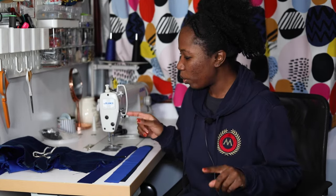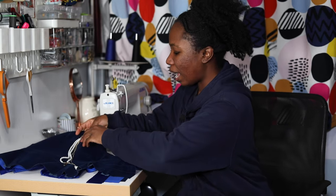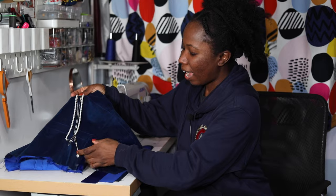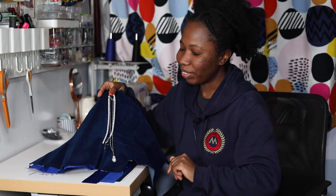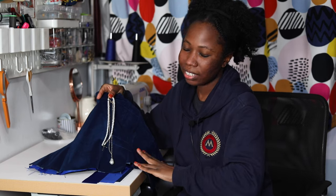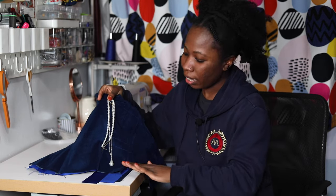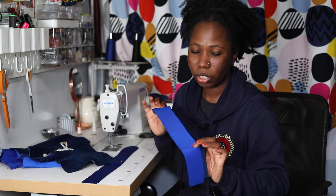I'm still debating whether or not I should use gold or silver accents with my corset. So I've brought out this gold and pearl necklace that I have and just putting it against the corset, I've decided that I'm going to go gold because I really like the effect it has. So I've gone ahead and bought gold eyelets. So that is settled.